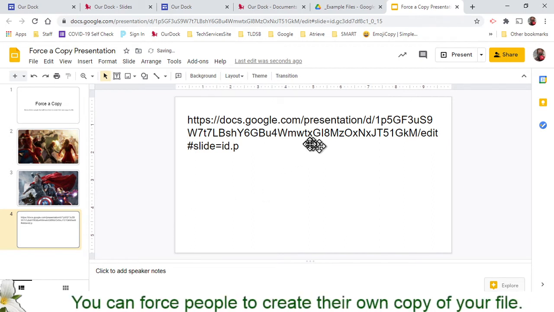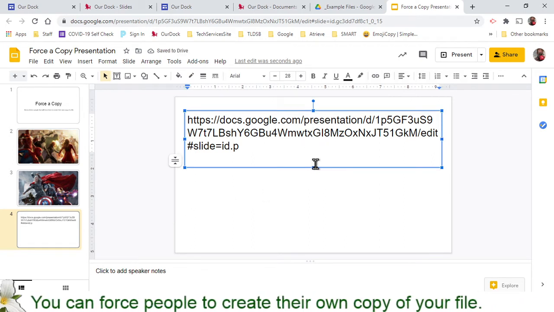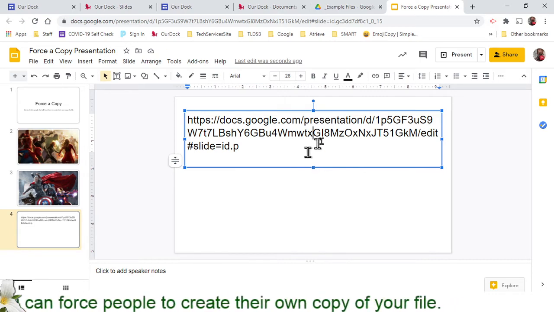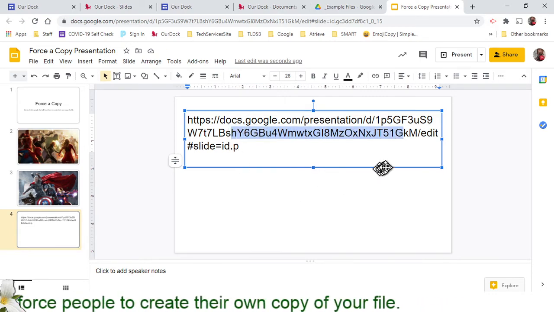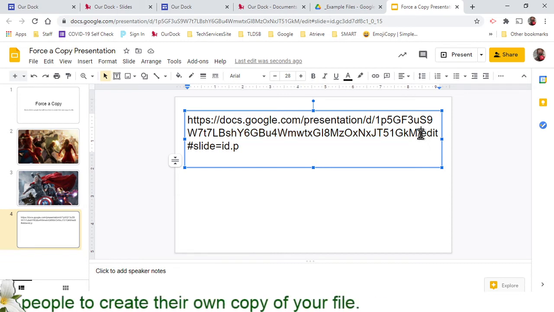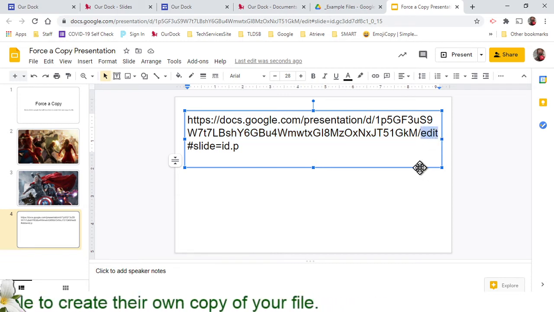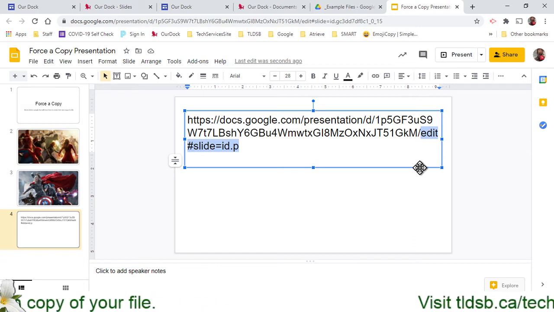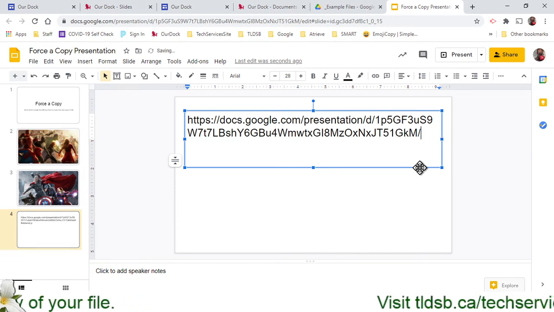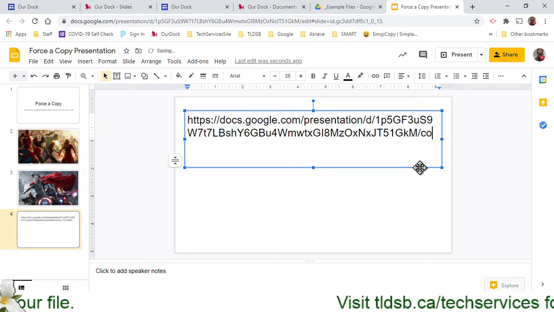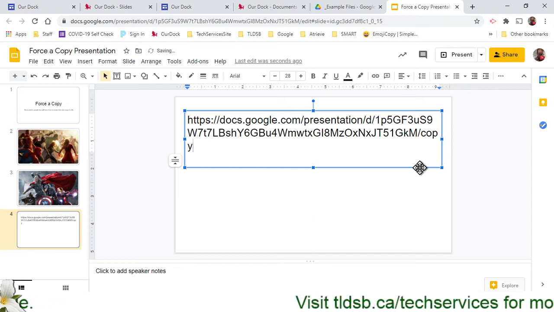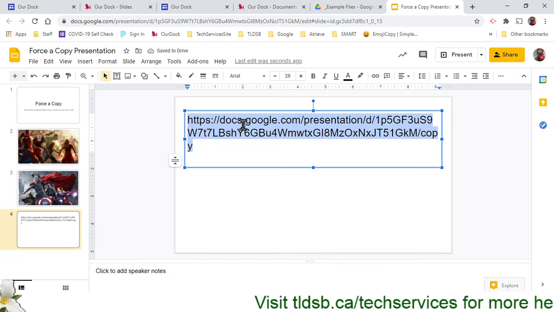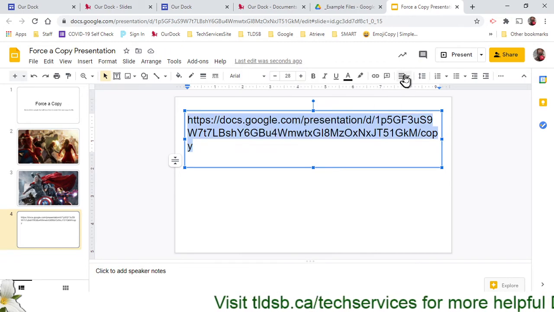And what you will notice every time in these different files, these different addresses, whether it's docs, sheets, or slides, is after this big long bit of gibberish that represents kind of the file name, you're going to see /edit, and then in this case there's a little pound sign and slide ID after that. Docs and sheets will do things just slightly differently, but essentially what you're looking for is that word edit. What you're going to do is actually delete everything right of that slash and replace the word edit with the word copy.